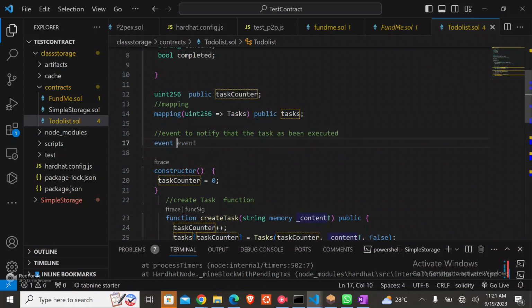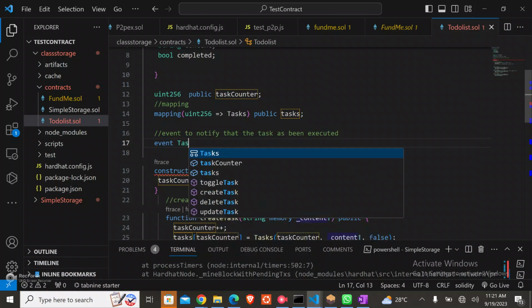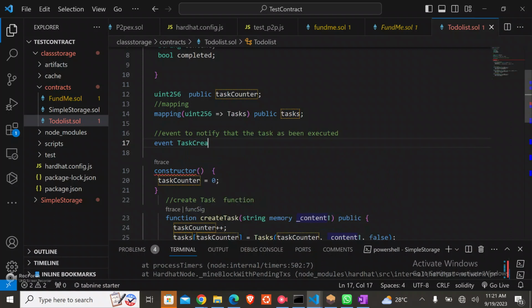So the first event we are creating is for the create task function. It needs to have an event to update users that the task has been created successfully.